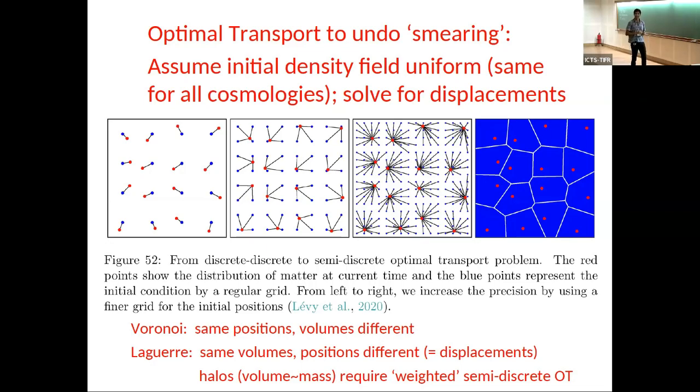And so then you need a metric that describes the cost for moving a particle from one place to another. Okay. And that's just the distance in this problem, the Euclidean distance. And so you just want to find the set of distances that is minimized to give you an initial grid from the current clustered distribution. And that gives you your mapping of which particle is associated with which grid.